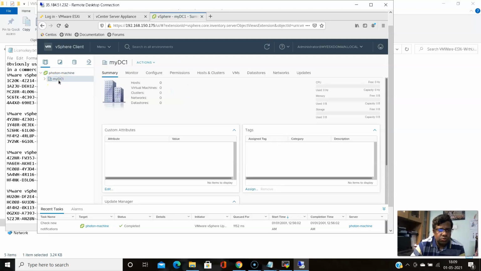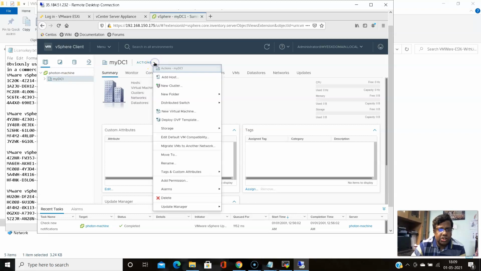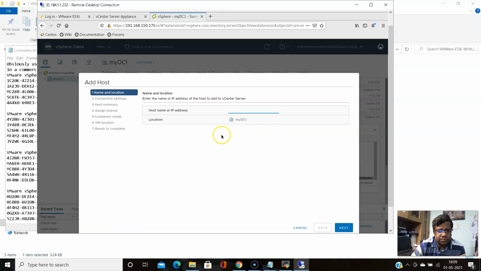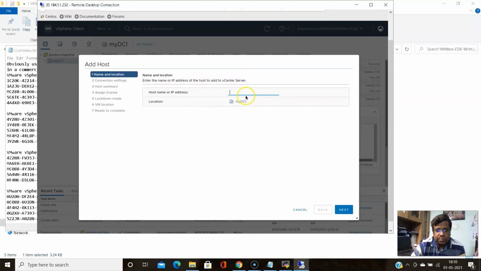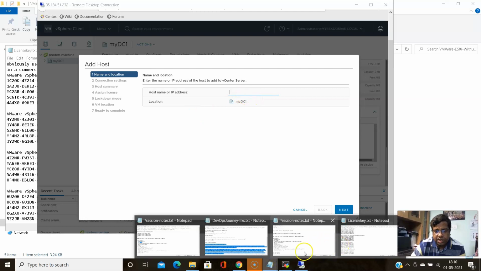Now you need to add the two hosts we have. So how will you add this? Go to actions, add hosts. Here you need to give the IP address. I have copied the IP addresses of those two hosts.